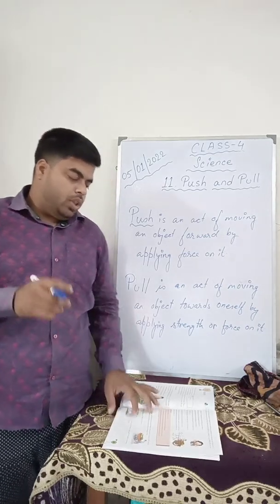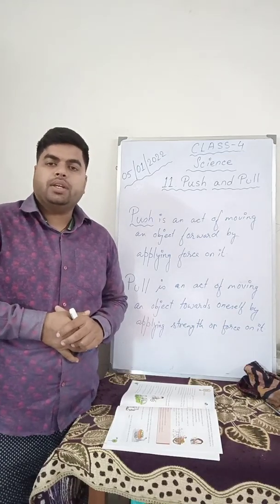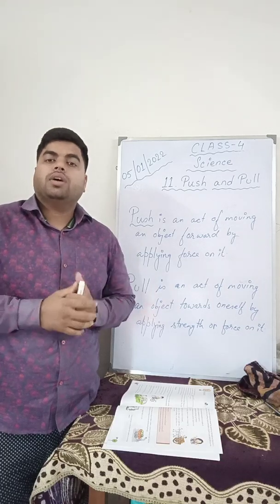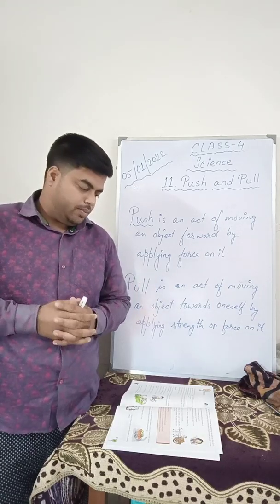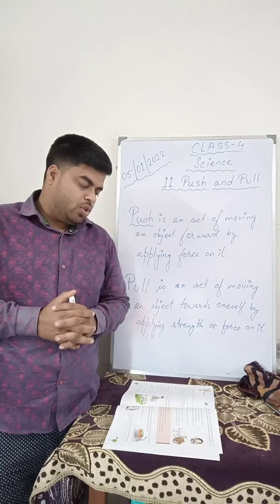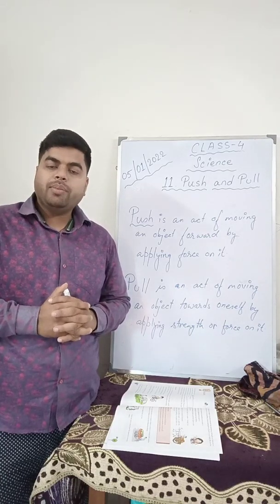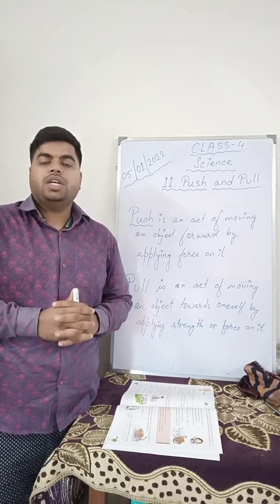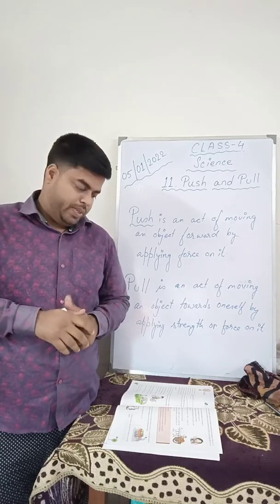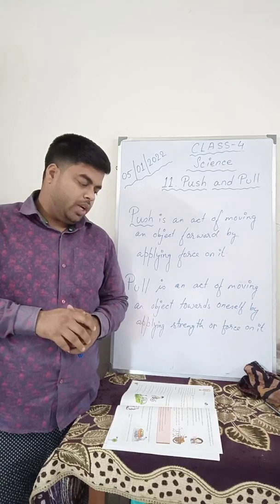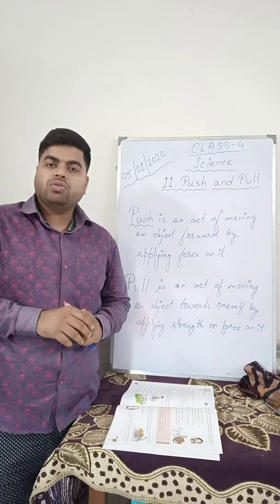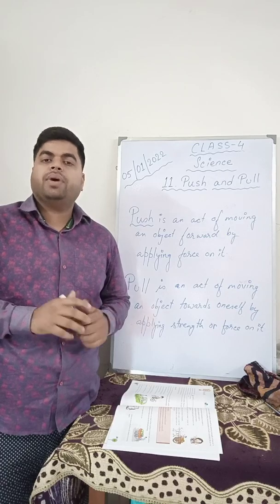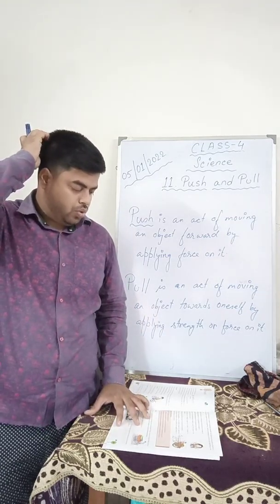Number one, we pull the door or window towards us to open it. So when we want to open the windows or the door, we pull it so that they open towards us. We pull the door of a cupboard to open it. When you want to open the door of an almirah, a cupboard, or a refrigerator, you have to pull the door. We pull the lace to remove our shoes. Once we wear our shoes, we pull the lace so that the laces open up and we remove our shoes.